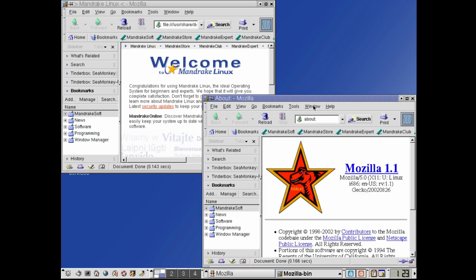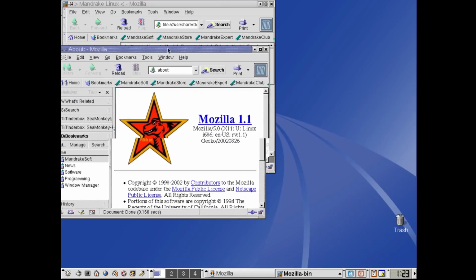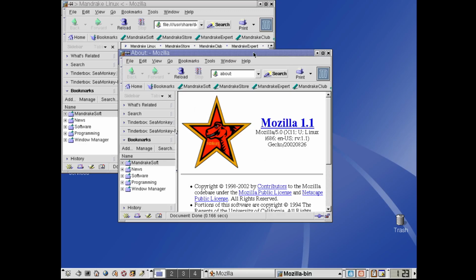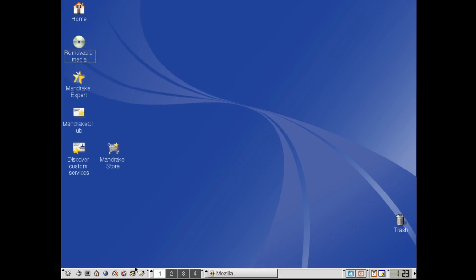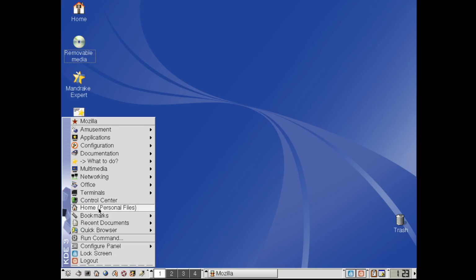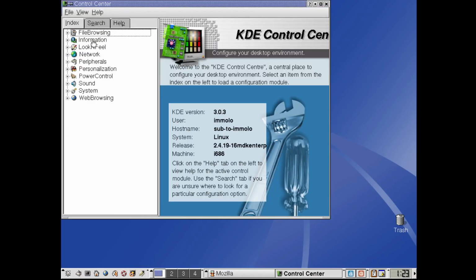So we've got Mozilla still installed, still no Firefox. I thought this was the time of Firefox, but it must have been a little bit later. But Mozilla 1.1, so that's an older version than Red Hat 9 had, even though this was a year later. I suppose we didn't really care about the latest and greatest back then. This is the control panel.